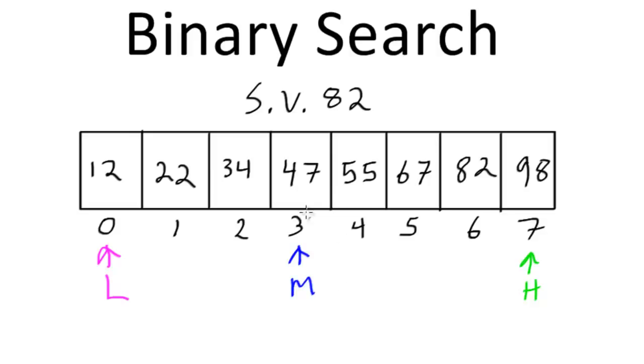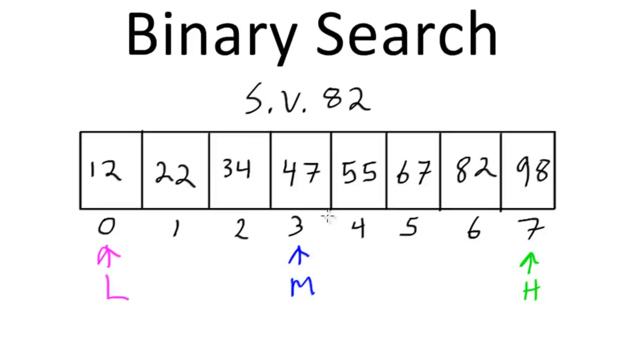Now we do a comparison between the value here at the midpoint, which is 47, and our search value. We see that those are not equal. The next thing we do is check to see if our search value is greater than or less than the midpoint value. If it turns out that the search value is in fact greater than our midpoint value, we're able to update our low value, and the low value would be updated to being one more than the midpoint, and then we would update our midpoint. Just to discuss what happens, we know that in our case the search value is in fact greater than the midpoint value. But if it was the case that, say, we were looking for 22 instead of 82, then we would find that the search value is in fact less than the midpoint, and we would end up updating high to being 1 less than the midpoint.